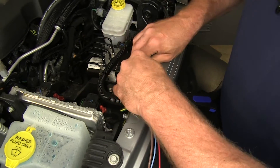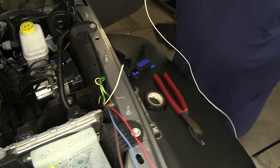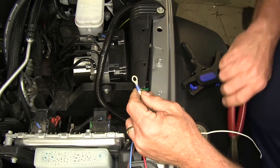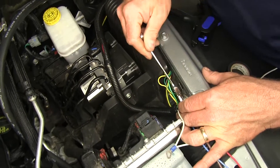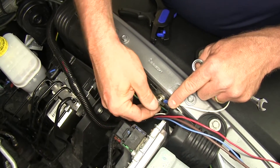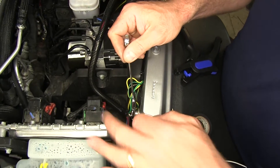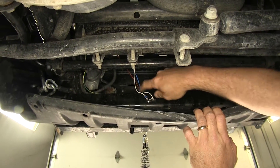We're going to take our ground wire — I've taken the extra piece of white wire that comes with our kit for ground — strip these two back, twist them both together, and install a ring loop connector on the end. We're going to take this factory nut off where the ground is — 10mm — and reinstall our nut and tighten it back up. That's going to be one of our grounds for our system. The other one we're going to run this extra piece of wire down and ground it to the plug where it connects into our coach. I went ahead and ran that extra ground from up top down here and grounded it to the same location that the wiring is grounded — that's going to be our second ground.